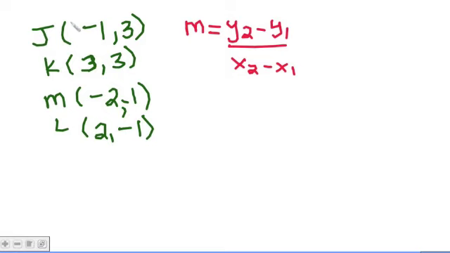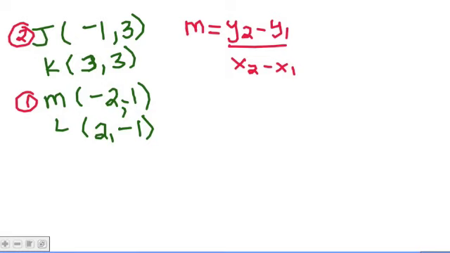Okay, now this is going to be my first set, second set. So I'm going to tell you which ones. This one is actually my first set compared up with J. And I know you're not looking at the image right now, but I am. So just kind of take my word for it. Those two are together. So let's find the slope of those.